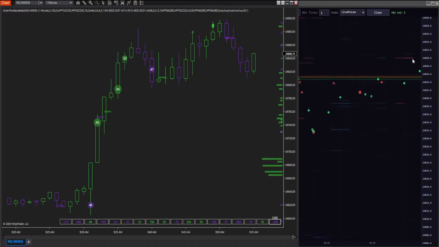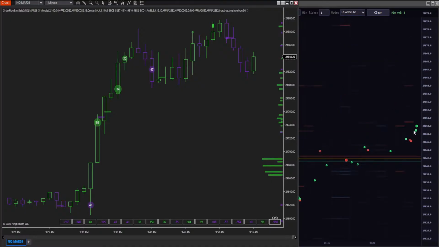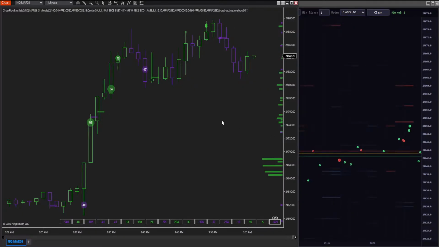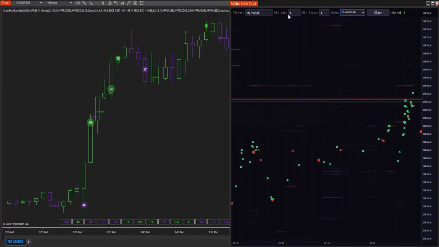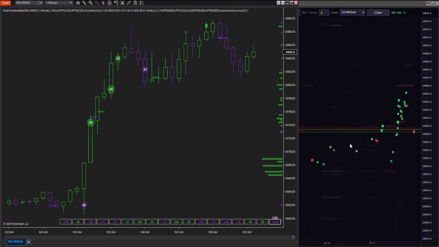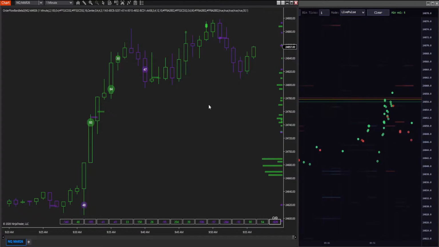We got 850 resting orders at 850 up here. Let's see if they want to get filled. They got filled a little bit right there, as you can see. Not very much. The bubbles are kind of small. Right now I have it set to a minimum of 5 volume for a bubble to even show up, and that has to be 5 contracts within 100 milliseconds.